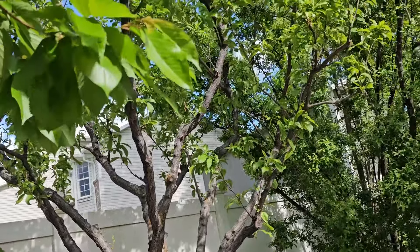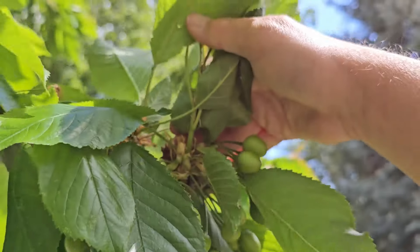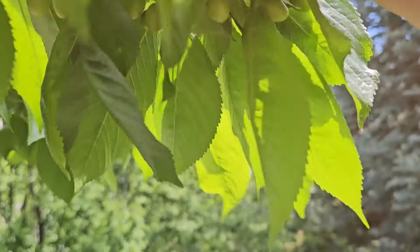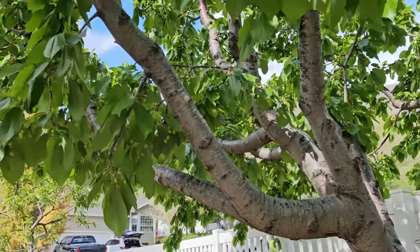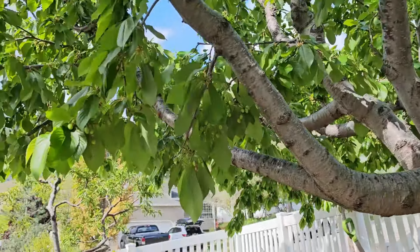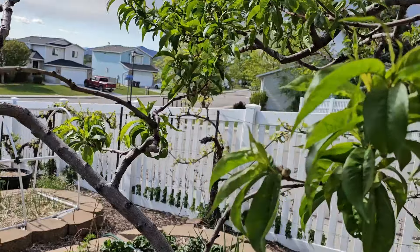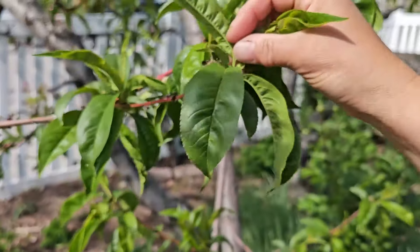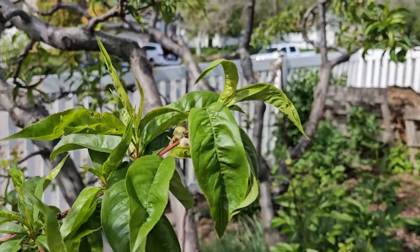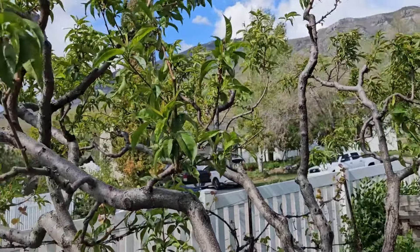My plum tree has a lot of plums on it, as does my cherry. We're going to have a banner crop of cherries — this entire tree is covered in fruit. I've got to come in and thin my peaches. Look how much fruit they've set. However, my peaches are on their way out — they've probably got Cytospora right now, which is a disease of stone fruit, and I don't think they're going to last very many more years. But we're still getting growth on them and I'm not going to get rid of them until they say they're done.